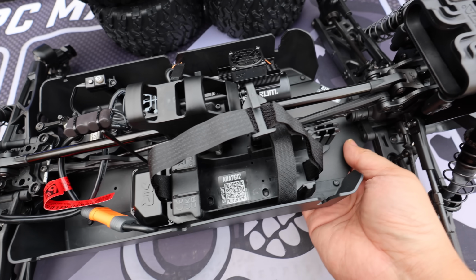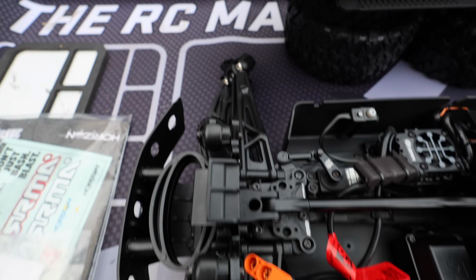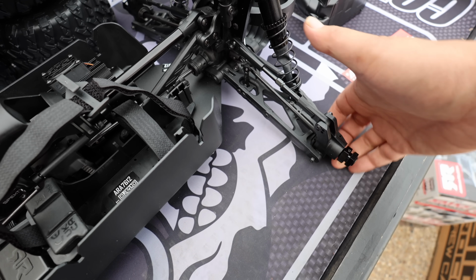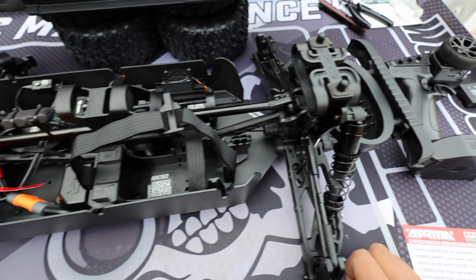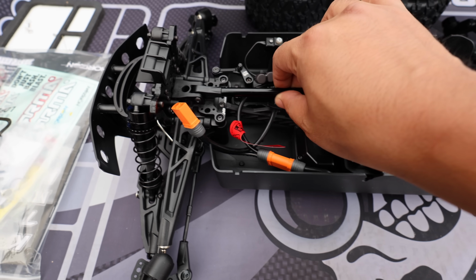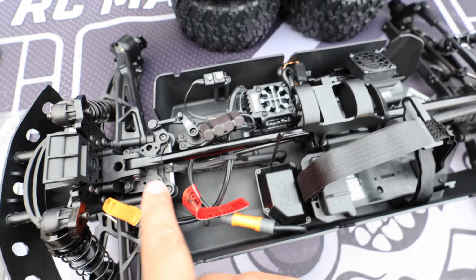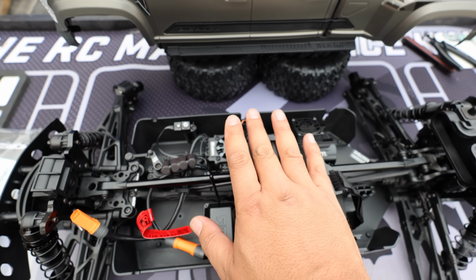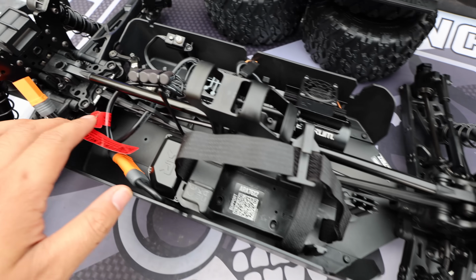So it is a long metal chassis. It is not a plastic chassis. On the front, it does have the pillow ball design. However, on the rear, it is just a typical camber link with a lower arm. The shocks feel great. Really stiff suspension, which I'm assuming is because they think you're going to be launching this thing and sending it, which is what we plan on doing. It does look like it has a metal servo horn. Big old beefy center chassis brace. And this chassis brace doesn't come together in the middle. It's actually a full length chassis brace. It just goes through this centerpiece, which I'm sure is there to support the body in case you land upside down. So this thing looks legit when it comes to durability, but we will find out.